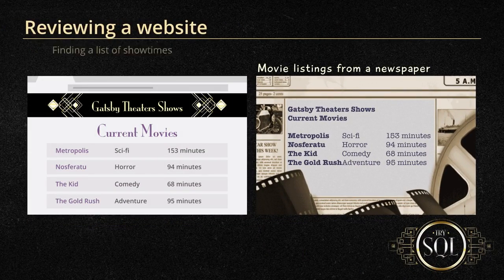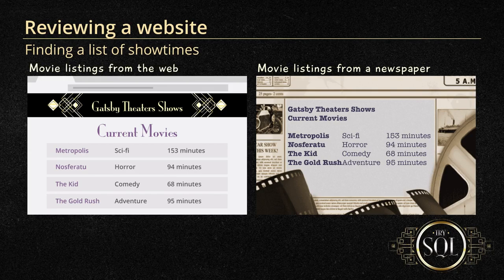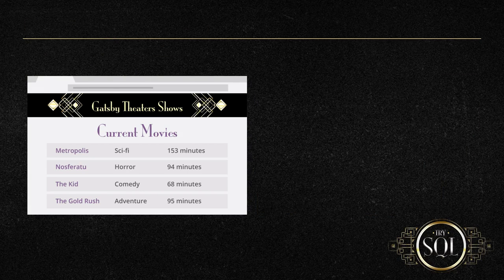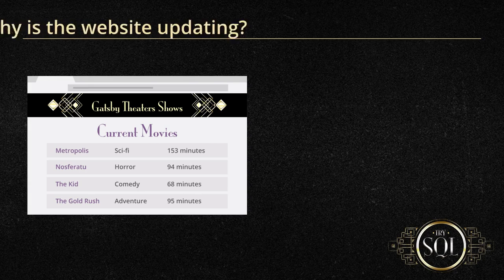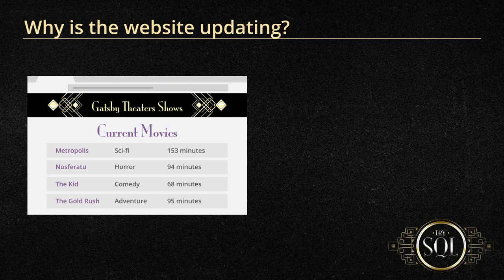Instead, we could look at a website for reviewing current movie listings and runtimes. With today's technology, the biggest difference in these two forms of media is that only one of these can be continuously updated, while the newspaper will remain static. This makes the use of the web much better in keeping up-to-date information about almost anything we wish to find out. But what is it exactly that makes a website stay updated?